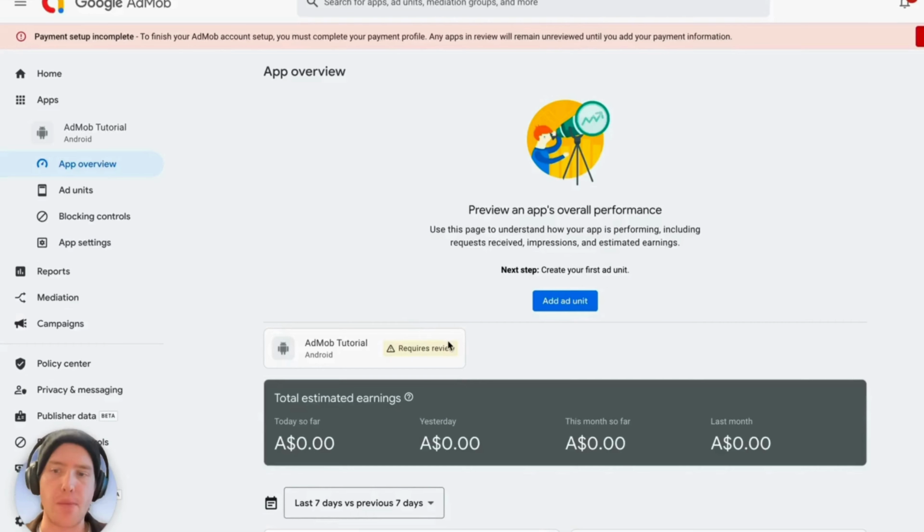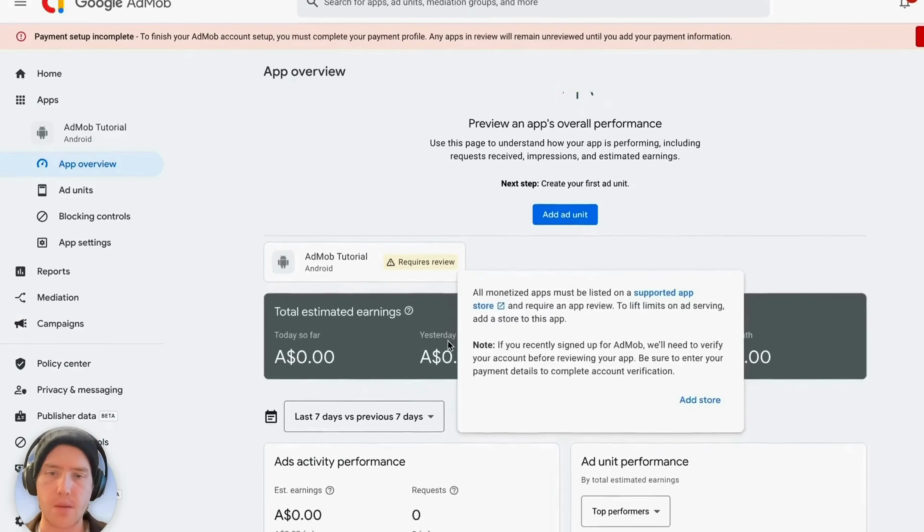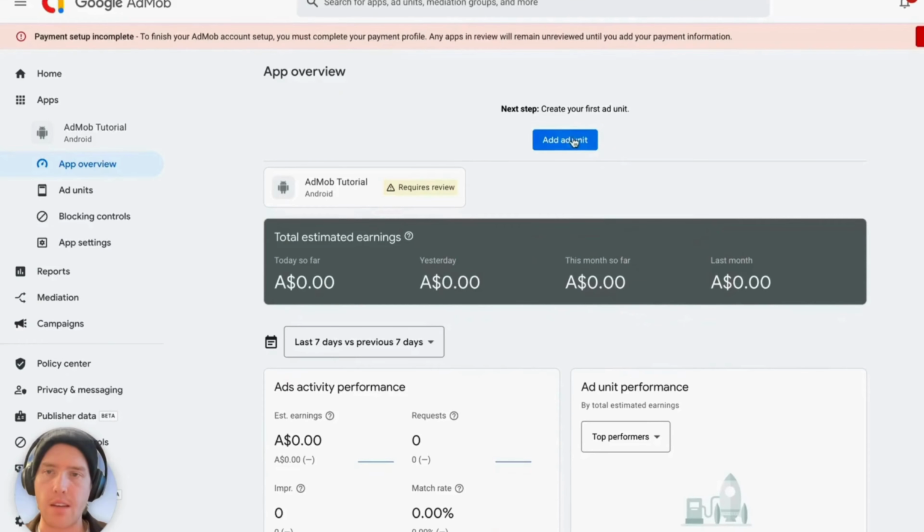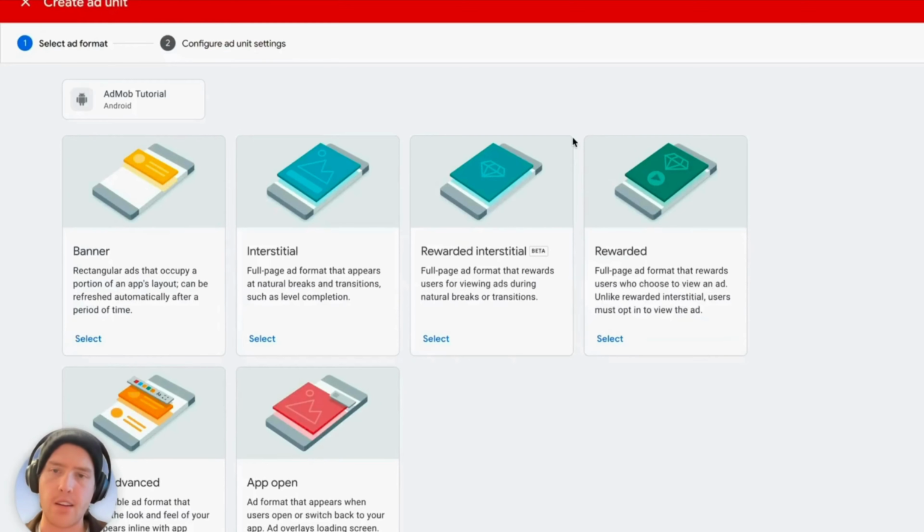So that might be a banner ad or something else. But yeah, for every single ad, you want to choose a different ad unit for those things, and you don't need to provide an ad unit reference for every single ad that you put in. You just need to put in the app name, but don't get confused on that.